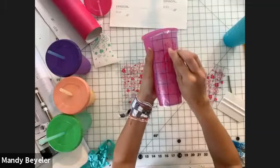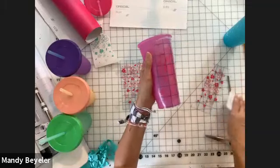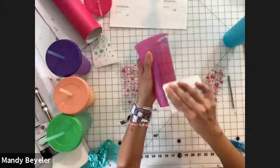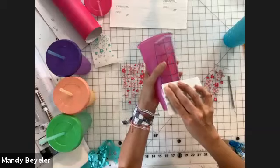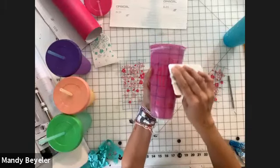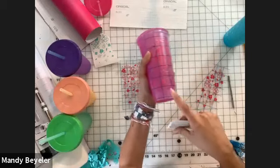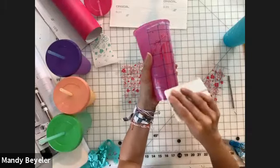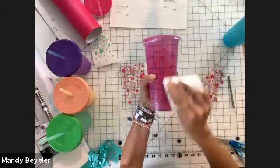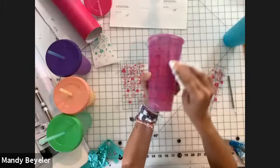Okay, so once you've got it nice and solid on there, there is no way that you can scrape it too much. So if you really are having problems, just re-scrape it, get it to attach. You can kind of see your transfer tape changing colors, because it's sticking a little bit better to where we want it.